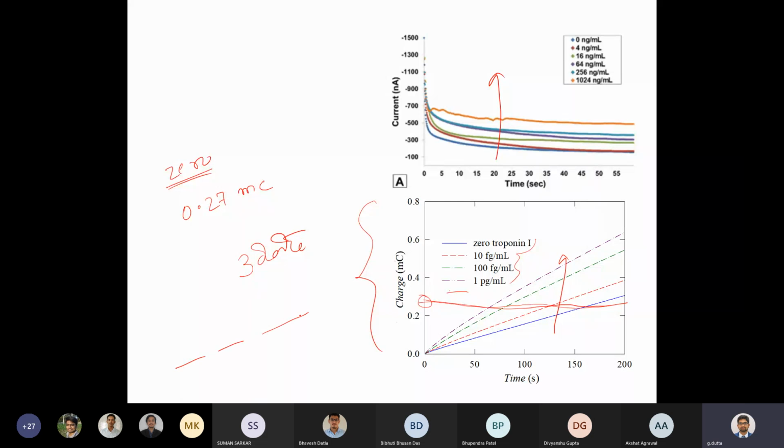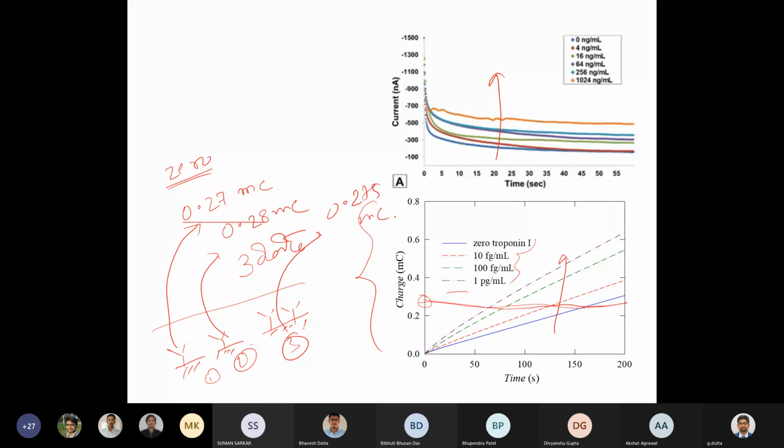Like you have to prepare 3 sensors. They are similar, not the same: 1, 2, 3. They are all primary antibody coated. You drop the sample, and your sample does not contain the target, so the secondary will not bind. When you are washing, all the gold nanoparticle conjugated antibody will be washed out. So this is your final step for the 0 case. From sensor 1 maybe you are getting this much millicoulomb, from 2 maybe 0.28 millicoulomb, and from 3 maybe 0.275 millicoulomb. They are very close, but not the same.